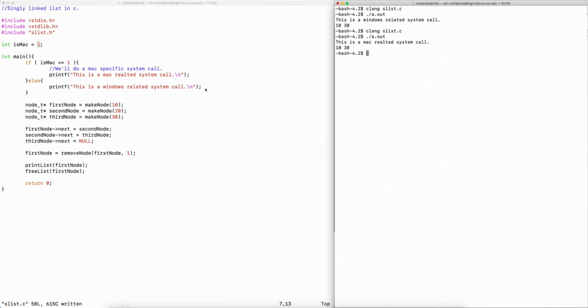Okay, the only issue with this is that I have to recompile everything. I have to actually compile to see this change. Okay, let me show you what I mean by this.